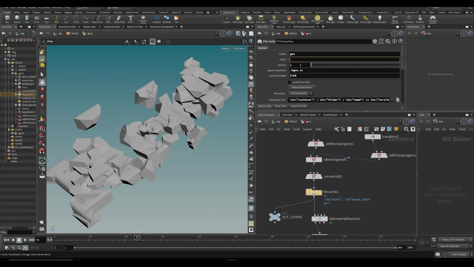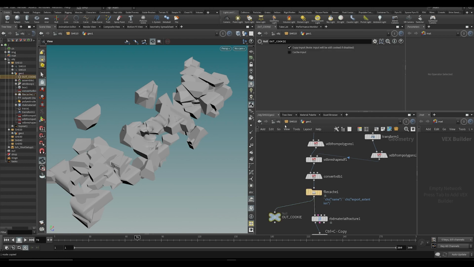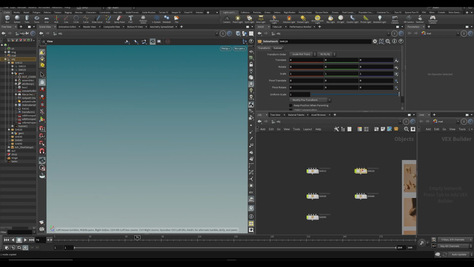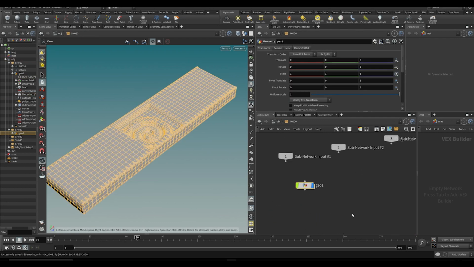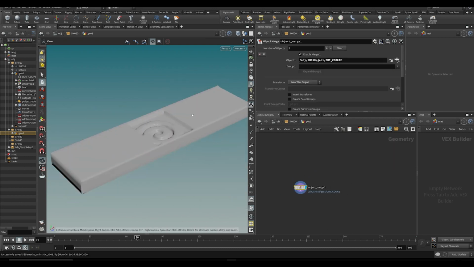So let's go to my cookie, and don't want a frame. Let's save it out like that and put load to disk. All right, and it's not going to keep cooking the whole time. So let's go in here. All right, so we have this cookie, and what do you want to do?